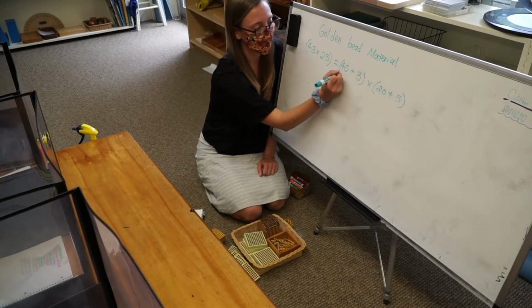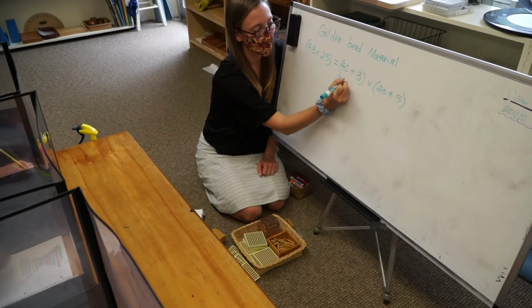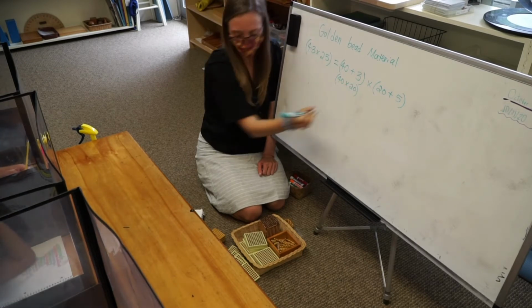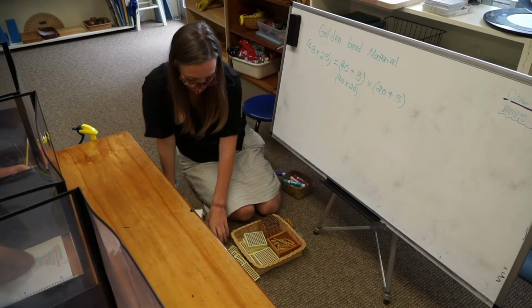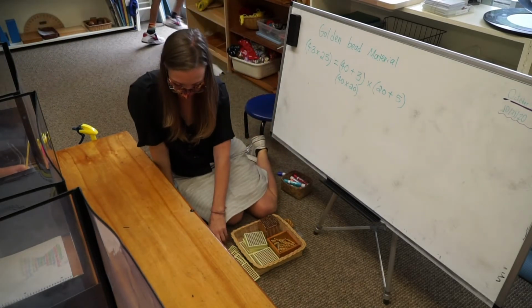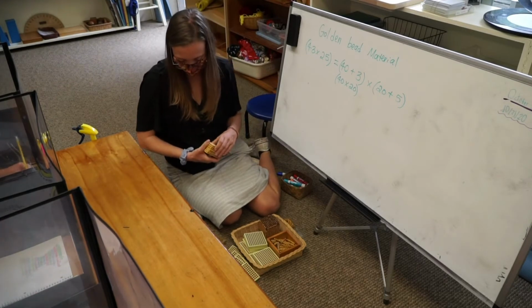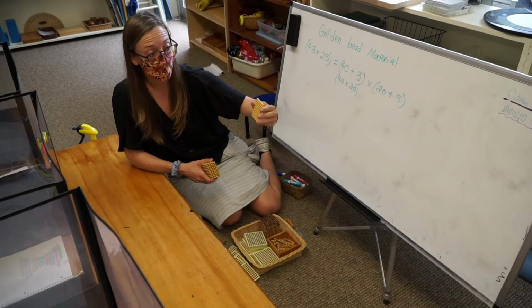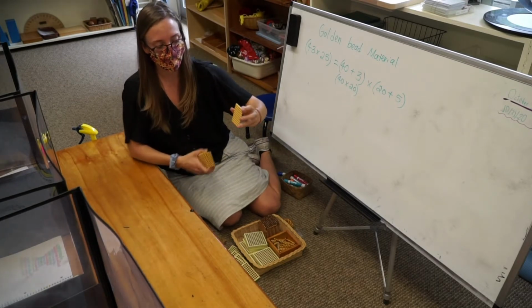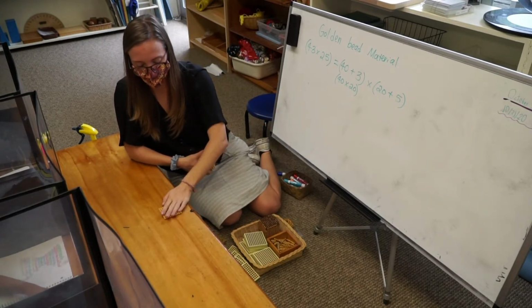Okay, but before we write any more, I want to show you how I can build this. Because actually we're not going to do 40 times 20 first. First I'm going to say, how many is in each of these? 100, right? This is 10 by 10, so 100. So I'm going to just build in a square.